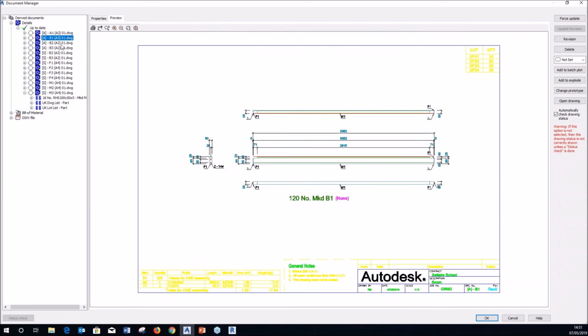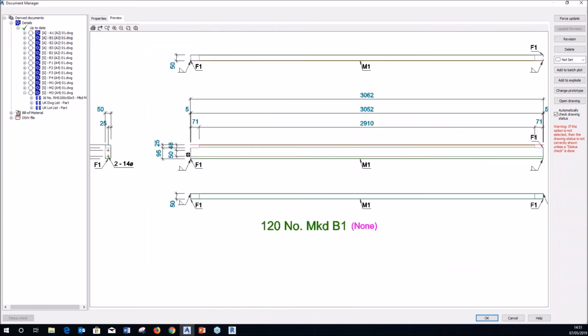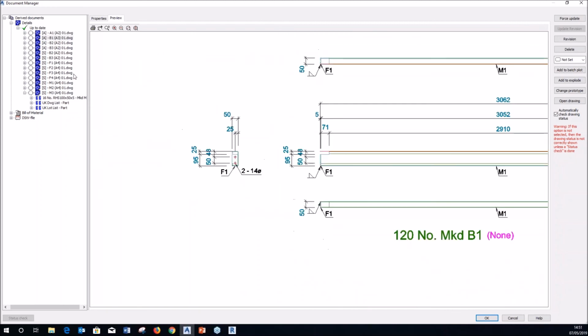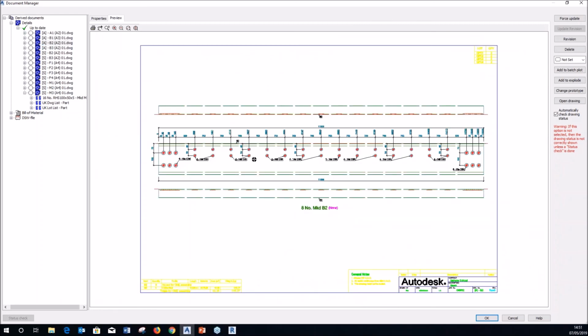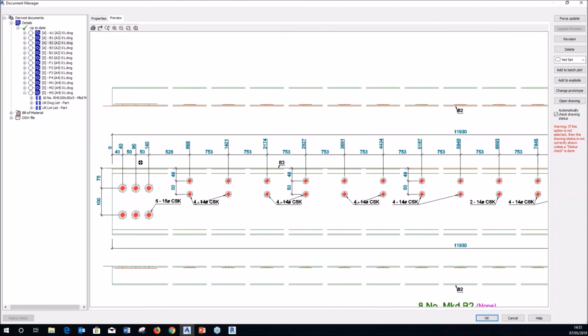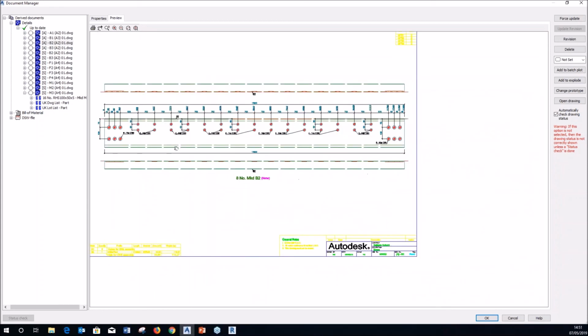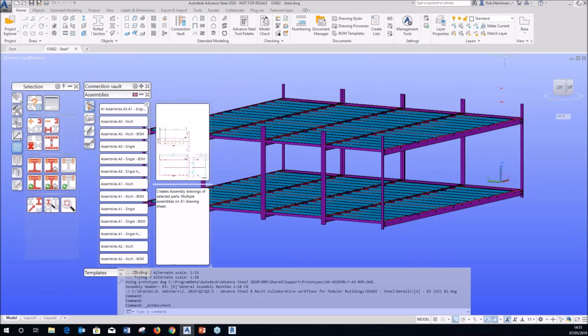So that's just a couple of my 120 channels with the welded end plate on, and then the last one must be the side rails. So again, it gives me a running dimension of all the hole information. So if they were being manufactured in your workshop by hand, they can run a tape along it and just scribe off the dims, and it also notes the countersunk hole information. So those are my assembly drawings.